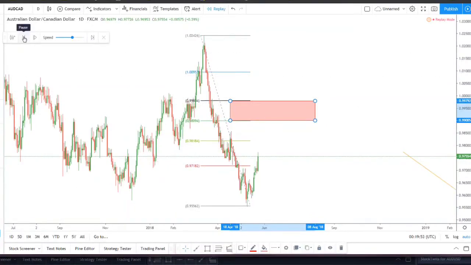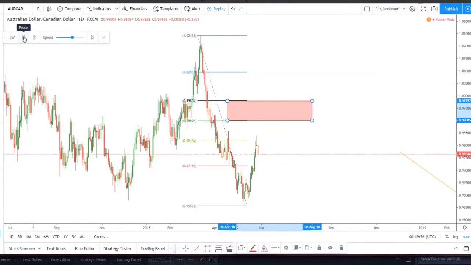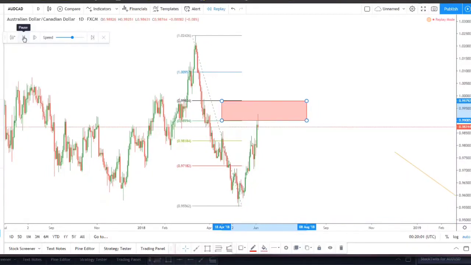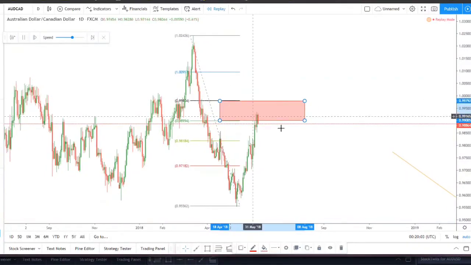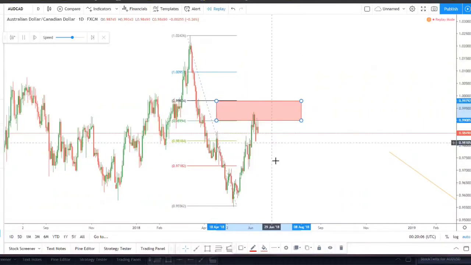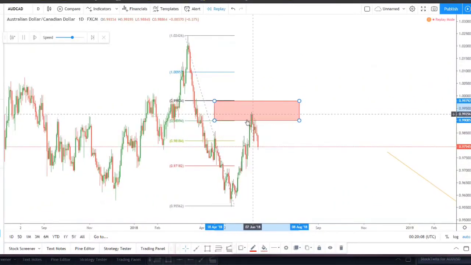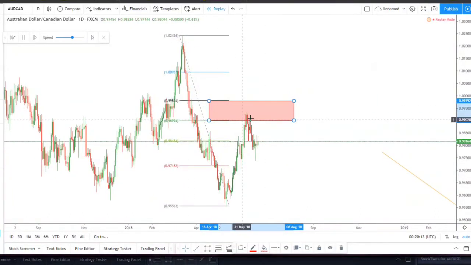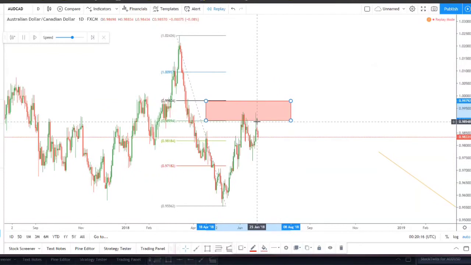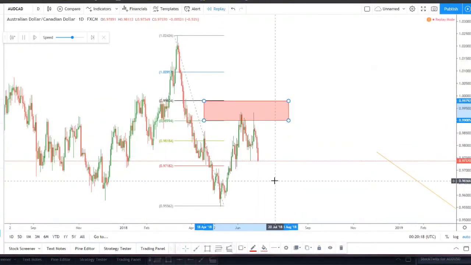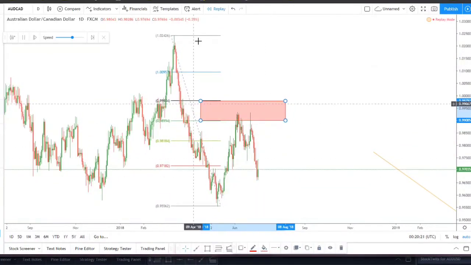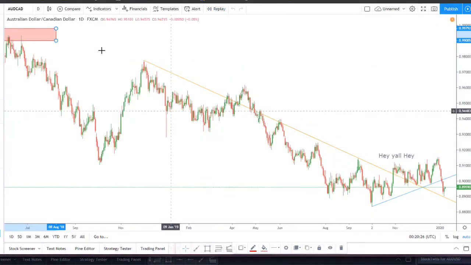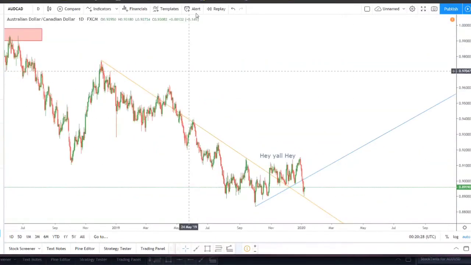So let's play the replay bar. And we're looking for price to come up and touch our zone. And it looks like we got wicked in. Oh, and we got closed in before price took off. So at this point, we would have been entered in for the sale. And based on our fib levels and where we estimated our entry to be, we were right. It looks like the market did give us a second entry point for this drop off also. So the replay tool is an awesome tool to use if you want to back test and learn a little bit more about your pair.